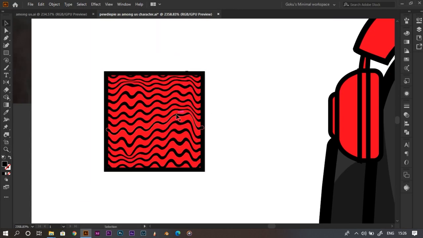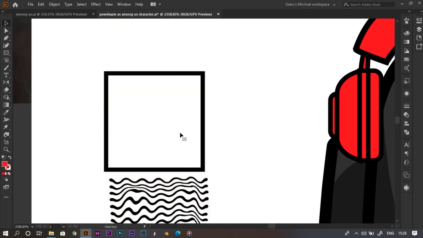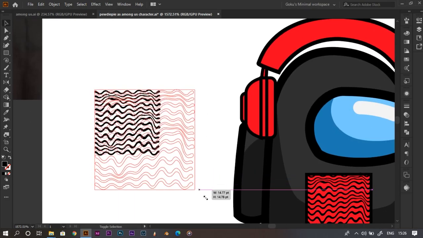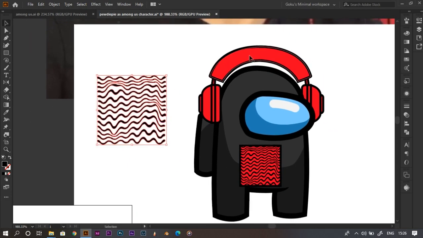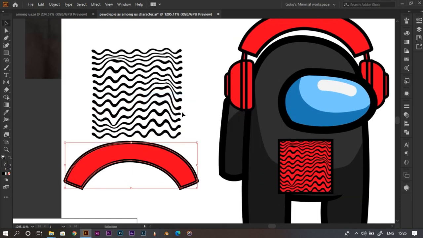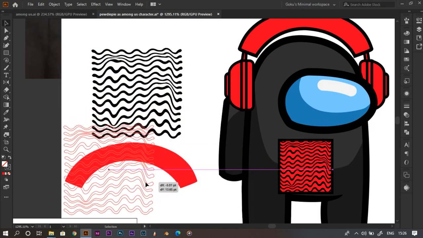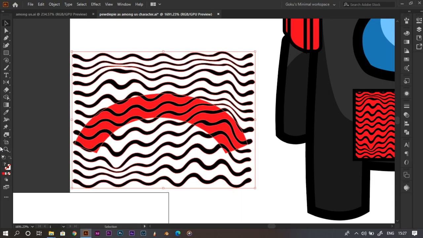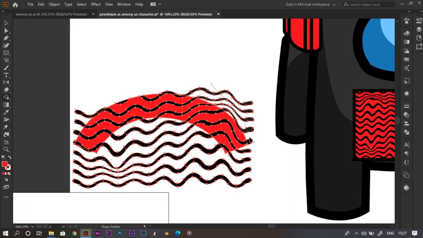Now use this layer, delete this and delete this one also, because we don't need it, we just need this one. Okay, so now let's just duplicate this path, ungroup it, ungroup. We don't need the stroke layer, so delete it. Oops, put this up, drag it up here. What we'll do now is select the shape builder tool, and delete it manually. Using Alt, delete the shapes.